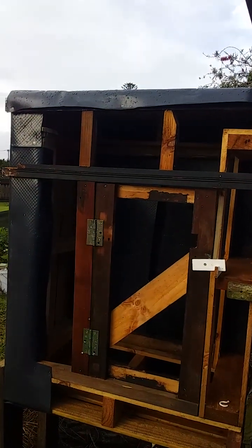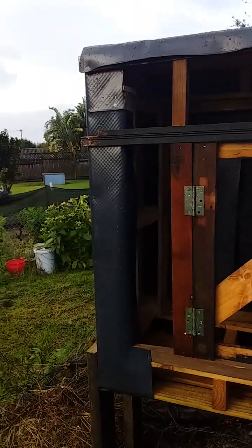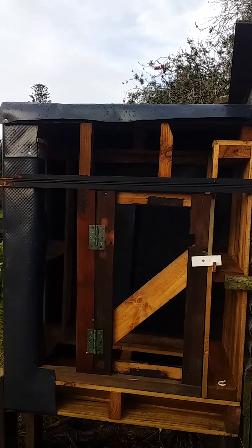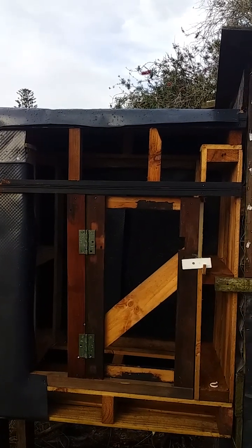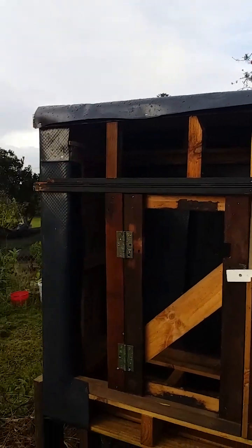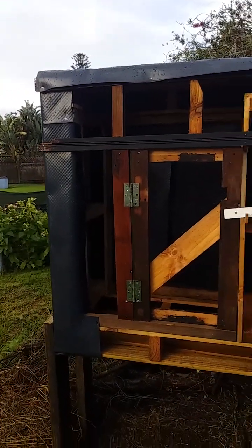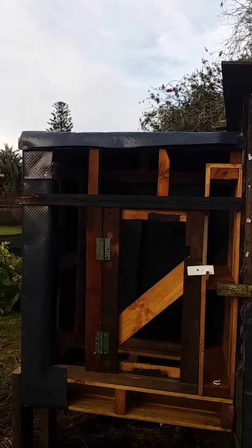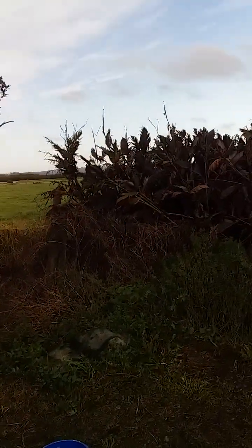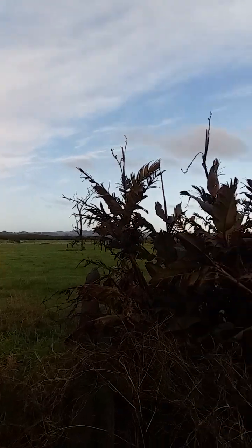I said I was going to do a video on the birds — I attempted it the other day but it was too late in the afternoon. I will get some video of the birds and show you what some of them are like. I've got two older cock birds originally bred in 2015 and 2017, the only ones I've got with official rings on. One of the rings is actually older than the bird — I put a ring on him that's about a year older than the bird itself.